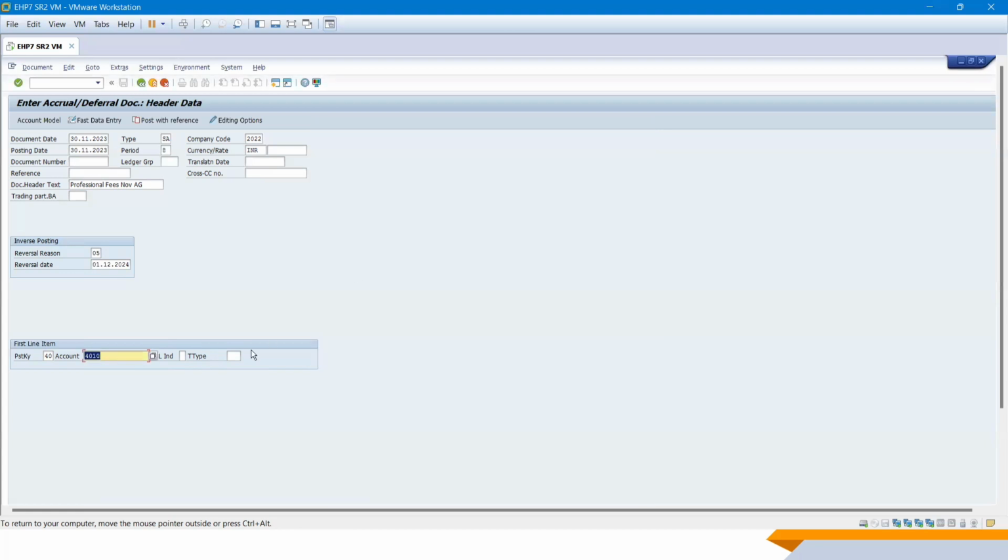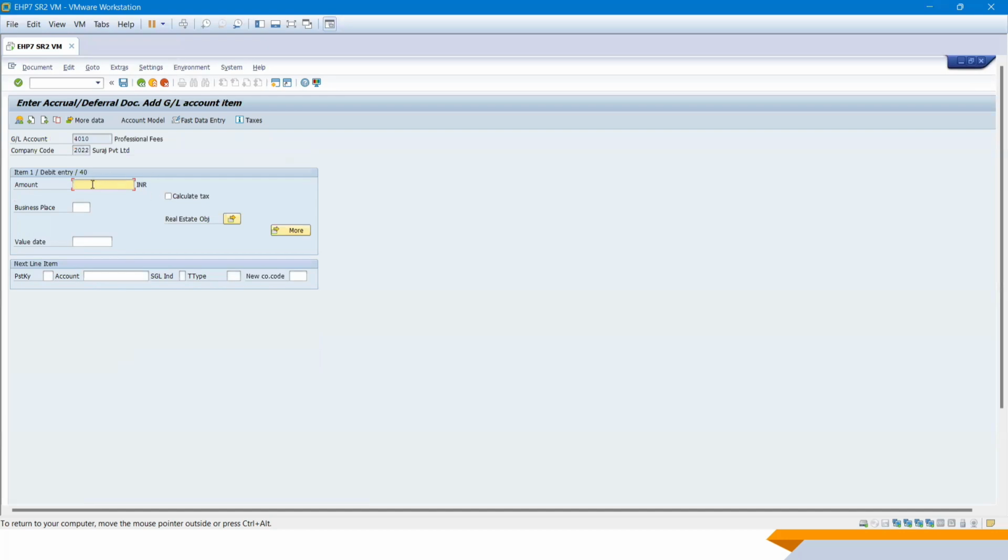So what the journal entry is going to do here is that the T code we are using is FBS1 and the journal entry is going to be posting key 40, that's a professional fees account debit. So we are hitting that expense towards the P&L and credit towards accrued expenses, and the posting key is 50 for that. So 40, that's a debit, and we have selected the GL code 4010 that's pertaining to professional fees. Press enter.